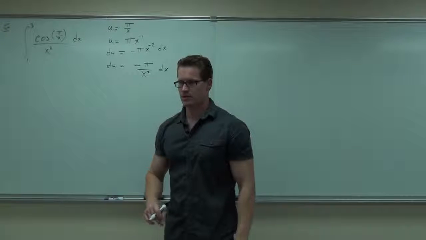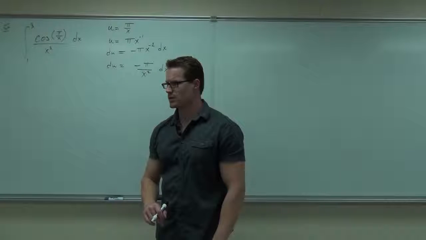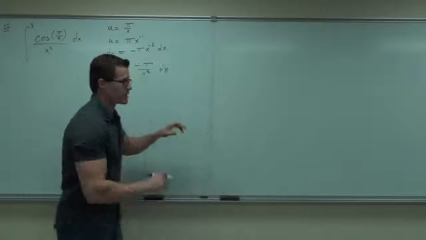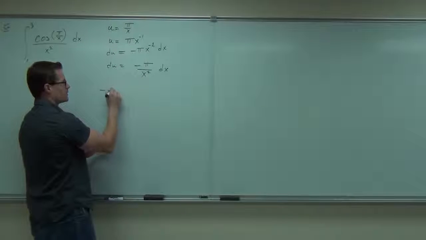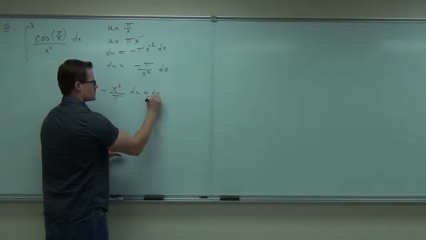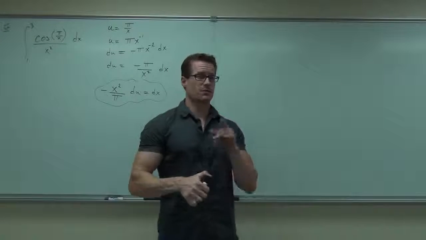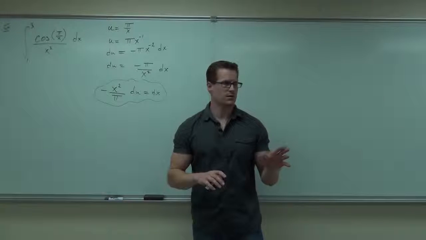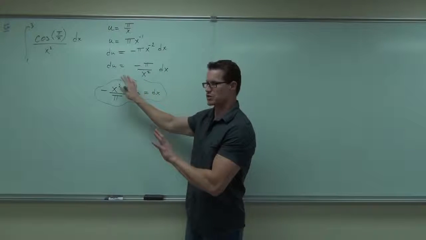Now you can solve for dx. Probably multiplying by the reciprocal would be the appropriate way to go on both sides. Or you can do 2 steps, dividing by pi, multiplying by x squared. In either case, hopefully you can follow this one. You're going to get negative x squared over pi du equals dx. I need to see if you can make it down there on your own, because that's some basic algebra, but you've got to be able to do it. Basically multiply by the reciprocal on both sides, and this is exactly what you're going to get.